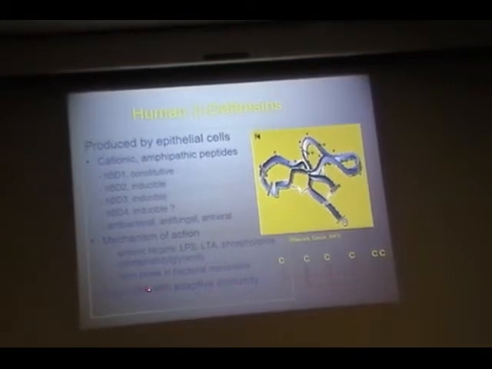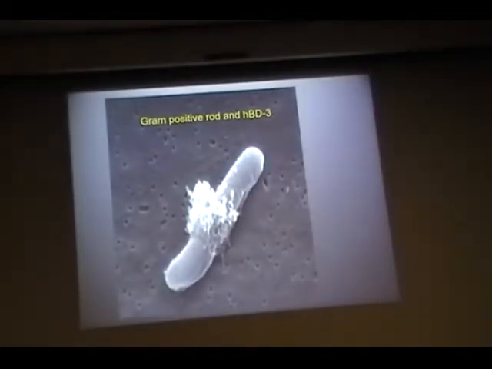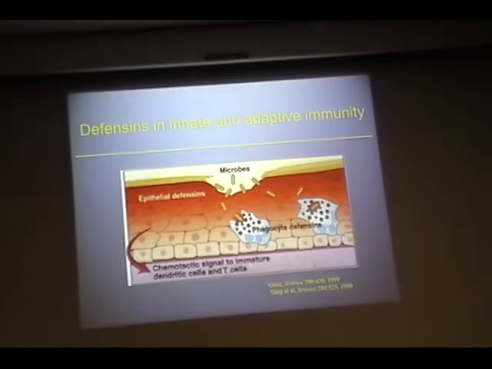Also, these molecules have been shown to crosstalk with adaptive immunity. Some of these, especially this one, can chemoattract T cells. This one chemoattracts myeloid cells, like monocytes. So that's the take home with regard to that. We hit on this as we were looking in a scanning EM. This is a gram-positive rod being hit by HBD3. This is what happens when these molecules bind and disrupt the bacterial membrane, and you get explosion or implosion, whatever you want to call it.